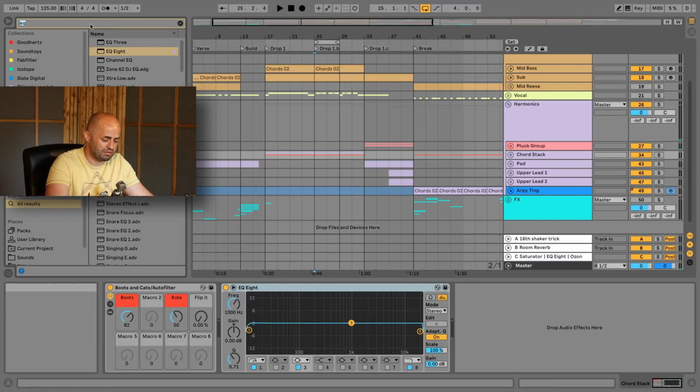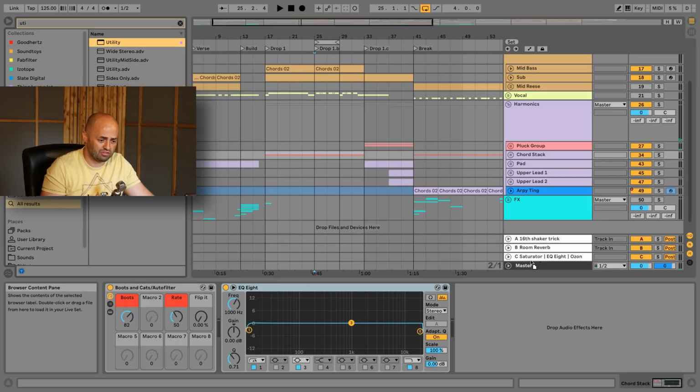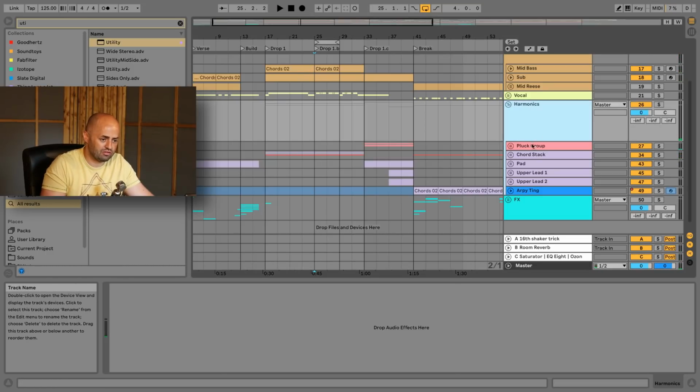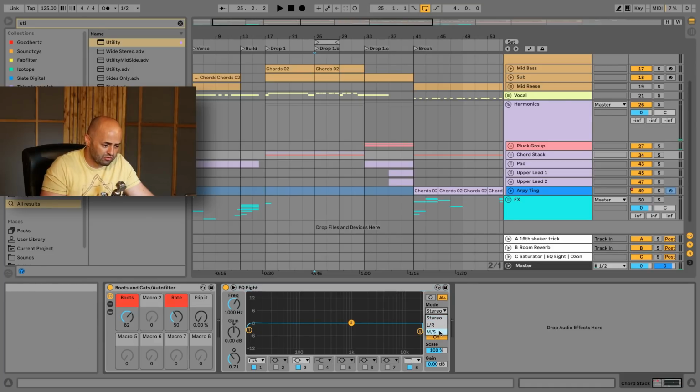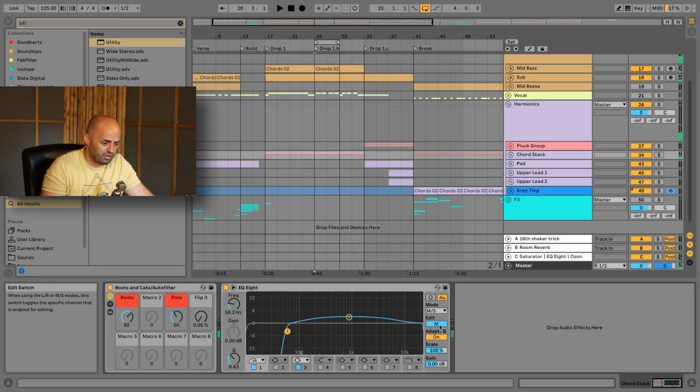And let's have a quick little listen in mono as well, because I am a little bit curious to see how this song is translating to mono. Seeing it is one of those tracks that is played in a smaller club, I want to just double check. So we're going to have to push the mono a little bit. So let's do a tiny little bit of mid-side EQing. Let's do mid. And then in the mid, I'll just push the mid up. And then the side, I'm going to just turn that down just a tad.